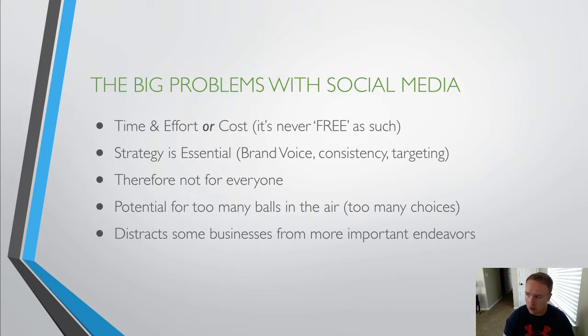So say, for instance, you are a fitness personal trainer and you're trying to sell online products. I would recommend you go for Facebook and Instagram, and try and get those working before you move on to other platforms like Twitter and so on. Okay, so there is that potential to distract some businesses from more important endeavors like getting sales.